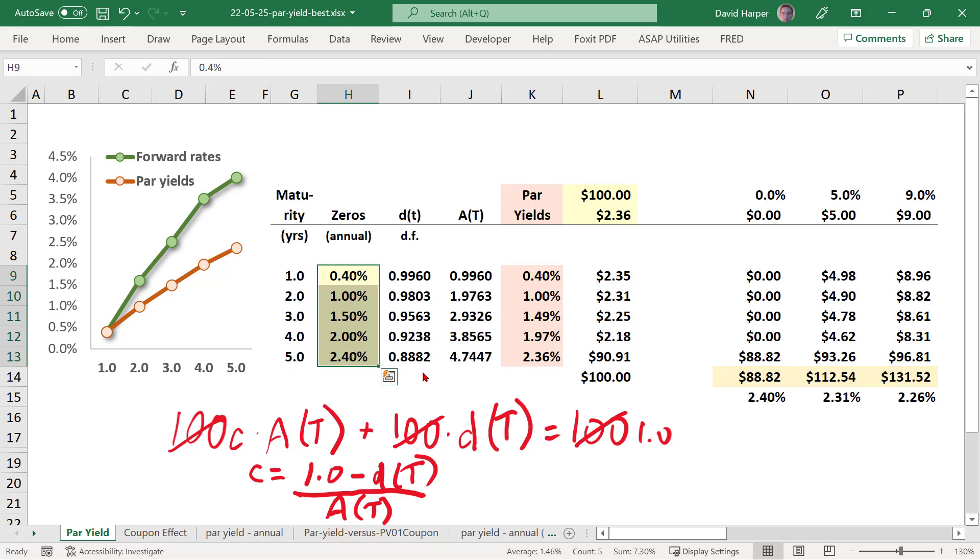And as I've already said, the reason I think it's the best is that not only is it a function of the zero rate curve, but each par yield on that curve is incorporating the information of each of the prior spot rates. So I hope that's a helpful recap of how we get the par yield, what it means, and why it has an advantage over the spot rate, the yield to maturity, and even the forward rates. Thank you.